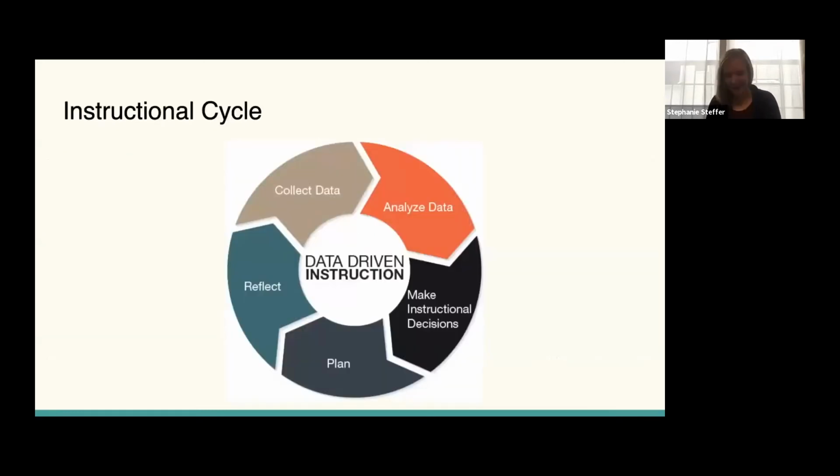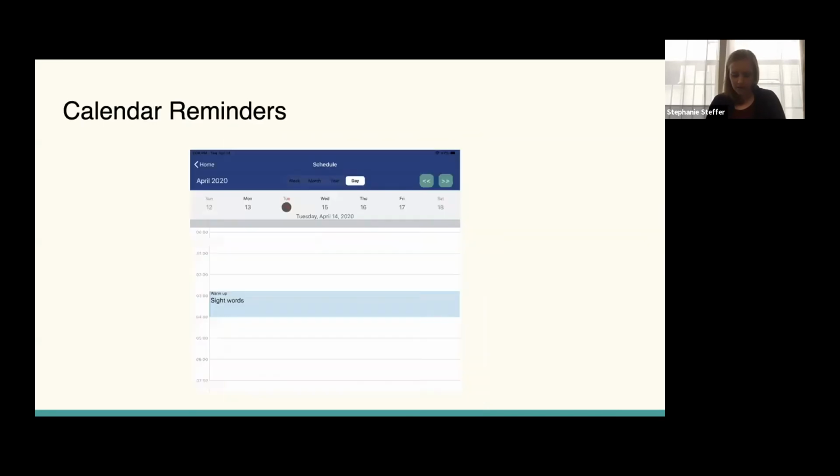I know you don't. So the next thing that we would look at in the series of our wheel again, so we've already collected our initial data, we've analyzed that, we've assigned our activities, and now we need to make a plan for our team and implement those activities for our students. So then we're going to go into our calendar, and we can actually assign a schedule for that child.